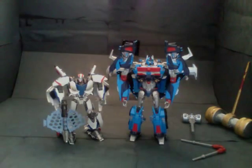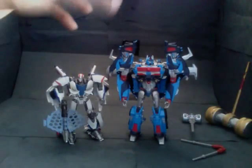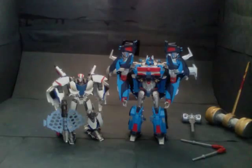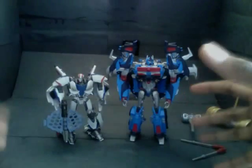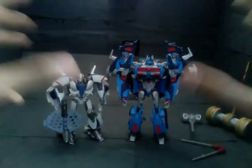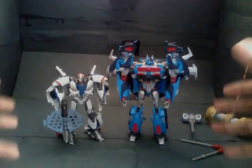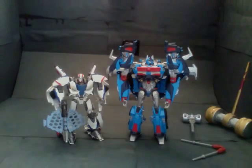Now, the reason I say original, I'm not saying anything about the RID Ultra Magnus. It looks very cool. I don't own it. I like the whole flat nose truck, and it's almost like a tow truck, not really, almost like a fire truck. You know what I'm trying to say. It's really big, really hefty, and he transforms. He's got the spikes on the shoulders and everything. I really like that, but I'm saying original because these are show accurate. That's very show accurate. That is also very show accurate. So, it is what it is.